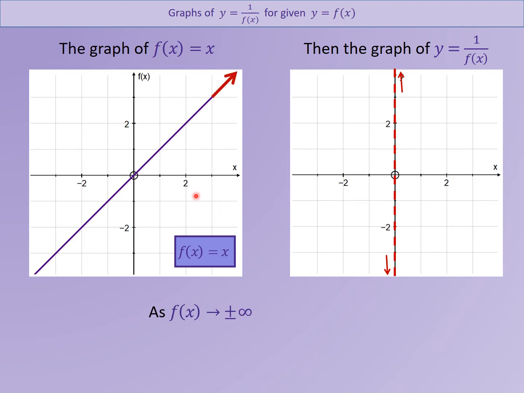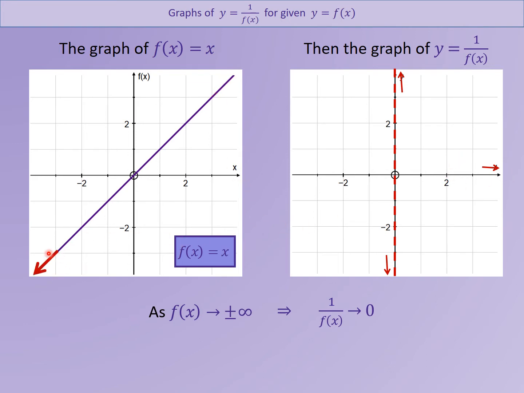As your x value or your f of x values get very, very big, in this case they are going up higher and higher, and of course they carry on all the way to infinity. Now, as they go to infinity, 1 over that value is going to get very, very small. So when f of x gets very big, when this tends off to infinity, the 1 over graph is going to get very, very small. And that's what's happening there. Because that's getting very big, that one's getting very small.